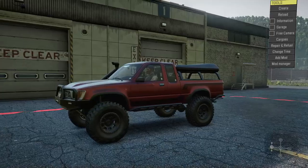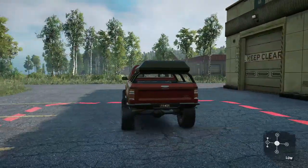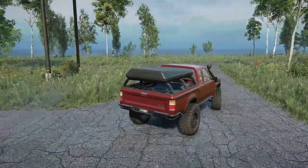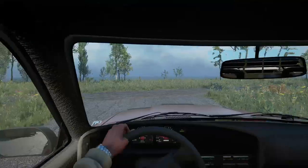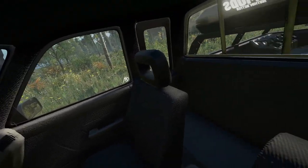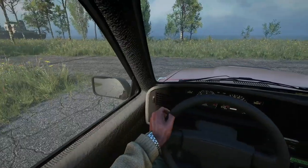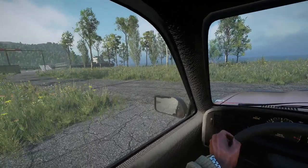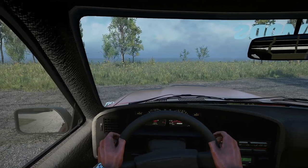It sounds good. It's got a very stock, vanilla-esque sound, but I think that actually suits this truck really, really nicely. Now, let's go into the interior. Oh, look at that. It's nothing crazy. It's nothing over the top, but it's very realistic and very directly to the point. You know what I mean? This is what these trucks are like on the inside.